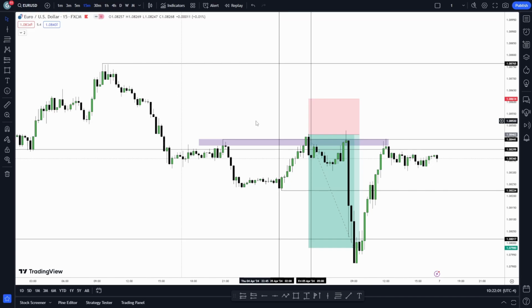Just identify the key levels, wait for the breakout, and look for the false breakout, and then take the entry on the false breakout. Because with the breakout like this, people will look to buy over here, and you should do the opposite. That's the turtle soup strategy.